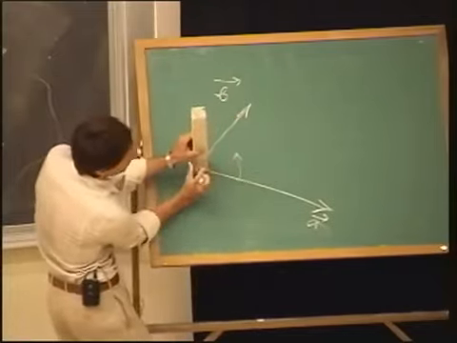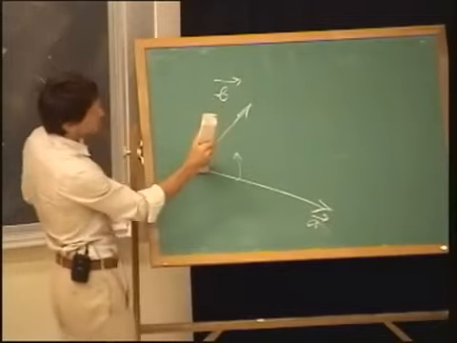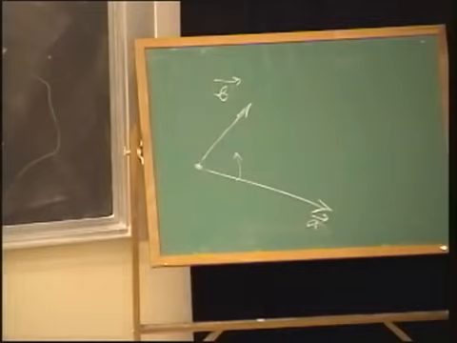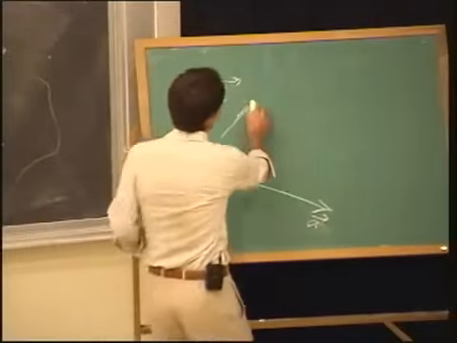In other words, if I turn my corkscrew from A to B, it should move in the direction of this vector. So this is the correct position, not like this. Okay? So I explained to you what the direction of this vector is, but it's not enough. To define the vector, I have to tell you what the direction is, and I have to tell you what the magnitude is. So the magnitude of this vector is going to be the area of this parallelogram.